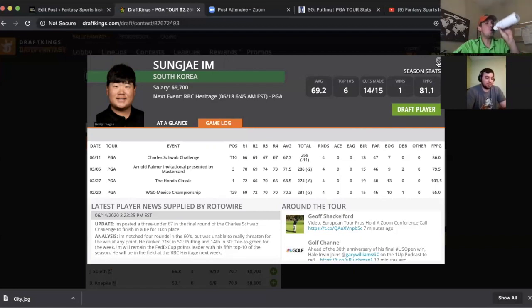Sungjae is 23rd in ball striking in the last 50, 19th in tee to green, and 14th in putting. What I like about Sungjae is he's balanced. He has a complete game. Nothing really sticks out above the rest, but it's so funky, because his irons could be off, but then everything around the green and on the green is going. Maybe he can't chip today, but he's sinking everything from 5 to 10 feet. That's a score, man. He just battles week in and week out. He's a very safe play up here at the top of the 9K range. So I'm going Sungjae, and I think my cash lineup is going to start with Sungjae Im.